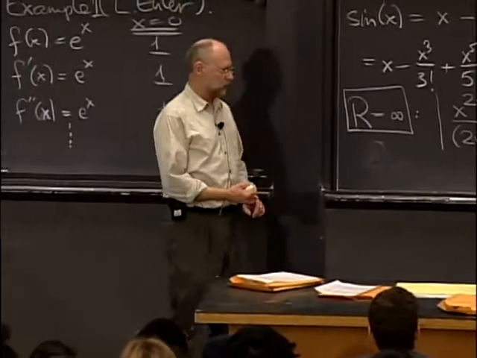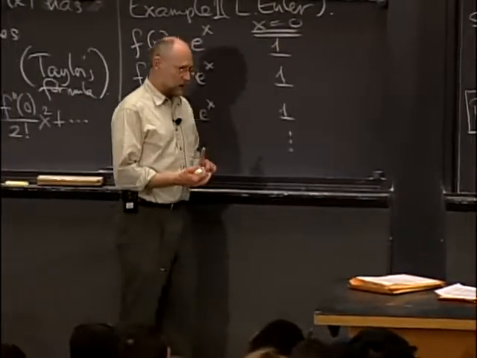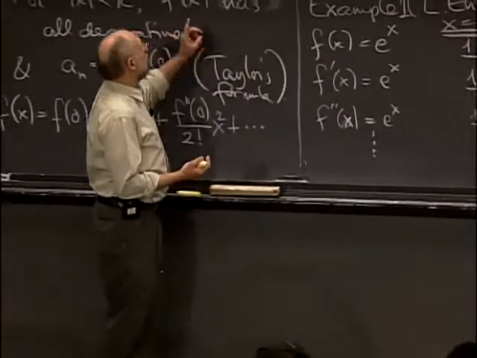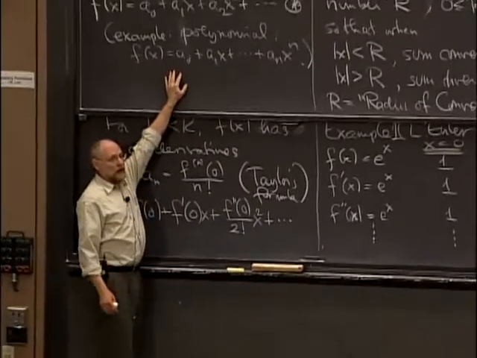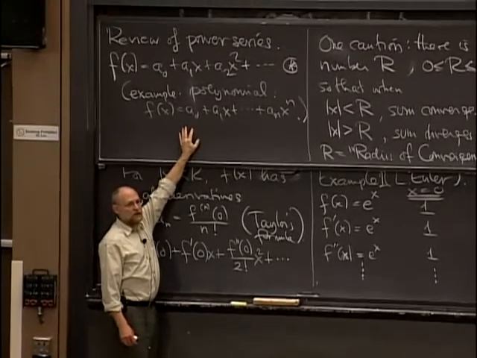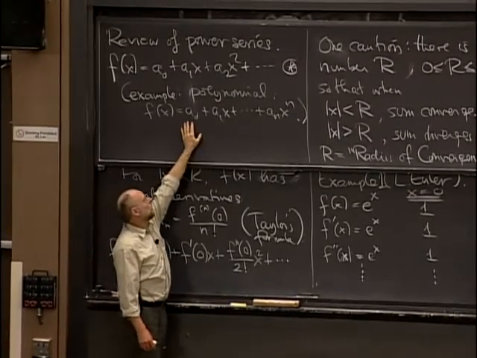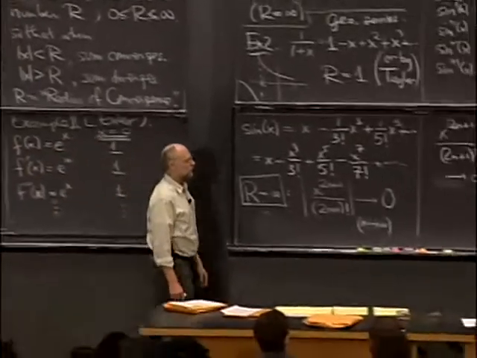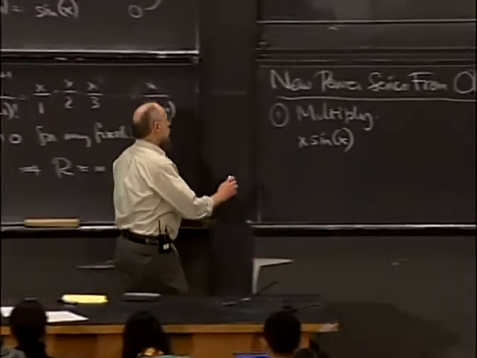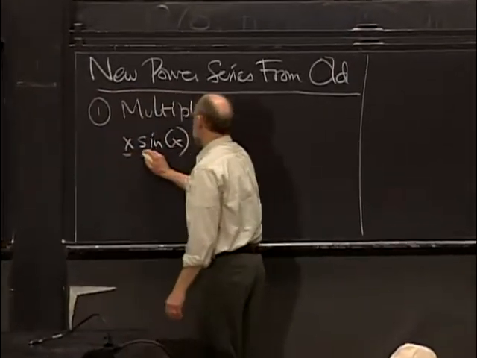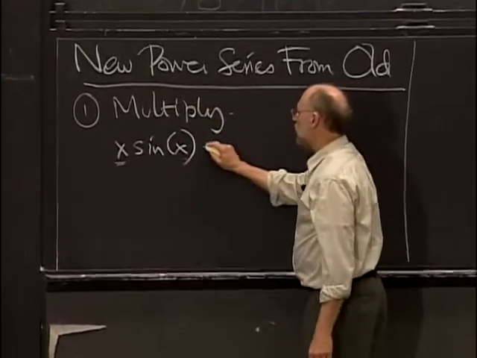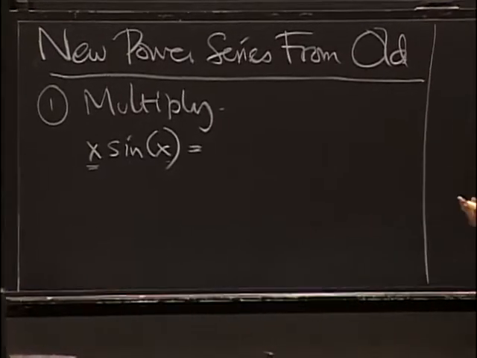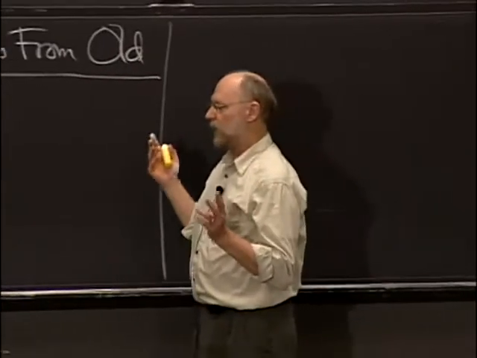Well, I have a power series for the sine of x. I just did it. How about a power series for x? Actually, I did that here too. X, the function x, is a very simple polynomial. It's the polynomial where a0 is 0, a1 is 1, all the other coefficients are 0. So x itself is a power series, a very simple one, and the sine of x is a power series. And what I want to encourage you to do is treat power series just like polynomials and multiply them together.